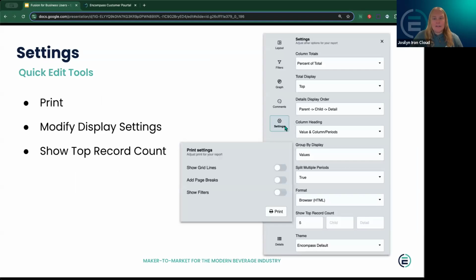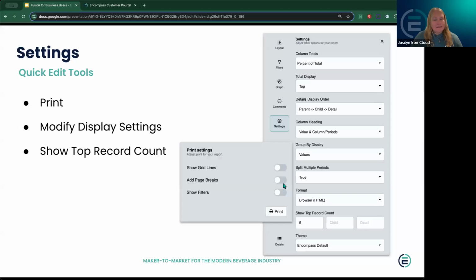And then our last tab on the left-hand side is the settings tab. This has a wide range of things for you to do in here, anything from printing to actually changing how things are brought into the report. So we'll go through most of these once we open the Fusion report we're going to look at today, but obviously the main one on here is our printing. If you want to print that report, this is where you do that from that settings tab.